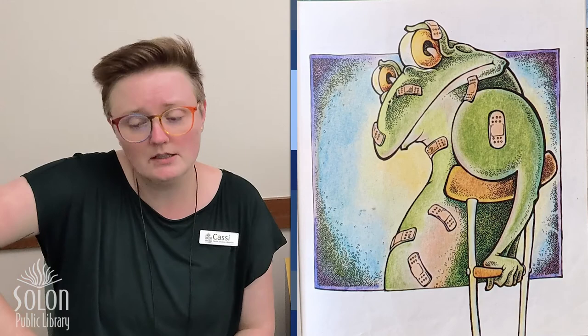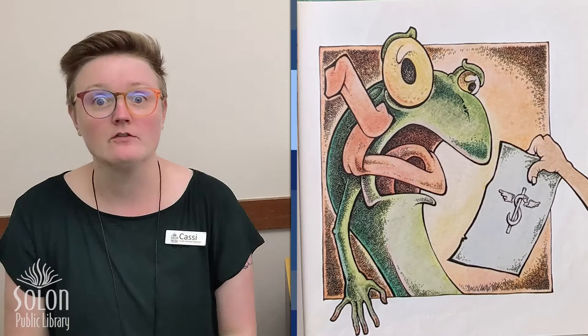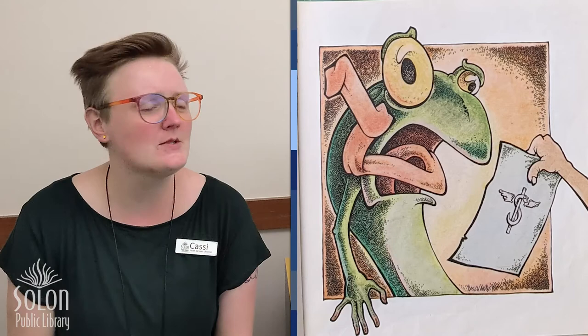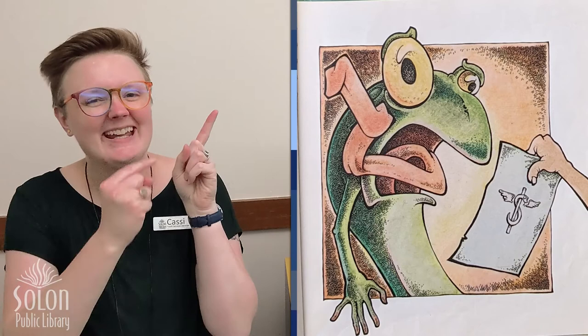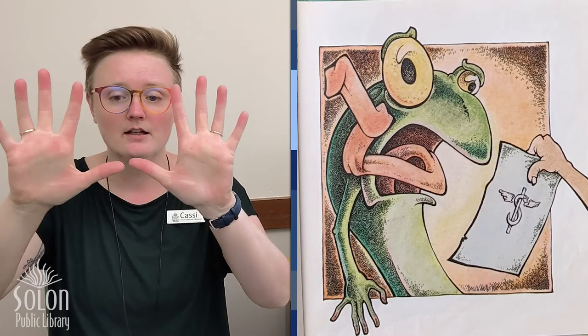They also gave him a bill for $10. And Frog looks shocked by that amount, but I think a lot of us would be very happy to only get a hospital bill for just $10. And where do you see the number 10 in this picture? I see a little 1 and a 0 made out of his tongue. Do you see that? A 1 and a 0. Yeah, and can you show me all 10 of your fingers? 5 and 5 is 10.